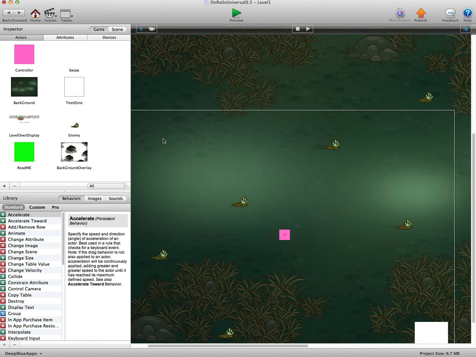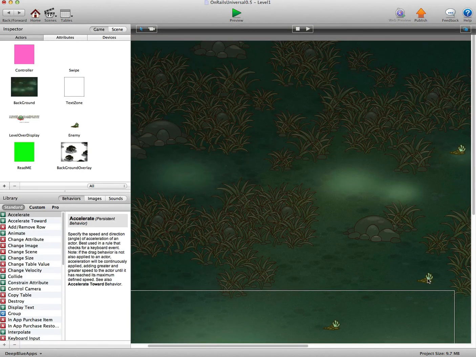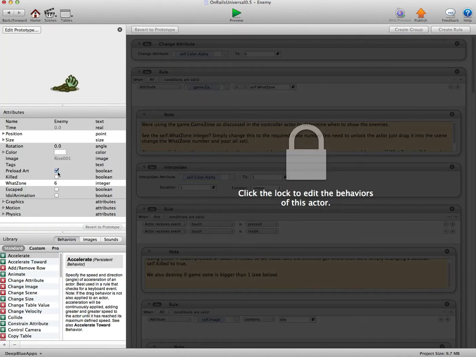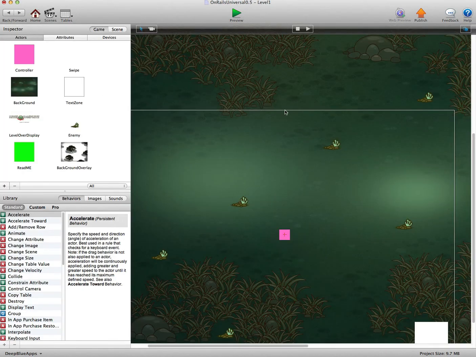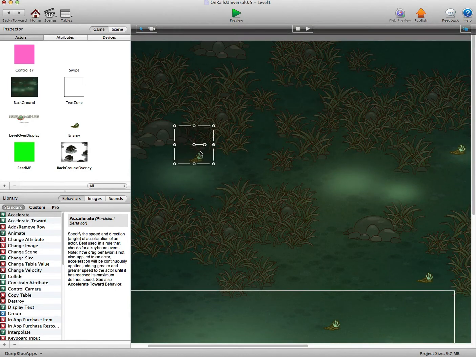Now you noticed in the template that there weren't any enemies in the last zone. Well, this one here is zone 6. I'm just going to Alt, left click and copy this actor. Now what zone is 7 for the end zone? So we just change that number to 7, we'll come up here, find this actor, and let's drag another one around here, because I know via my table that the last zone is going to be in this area here.